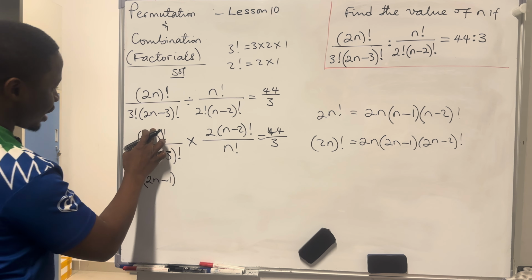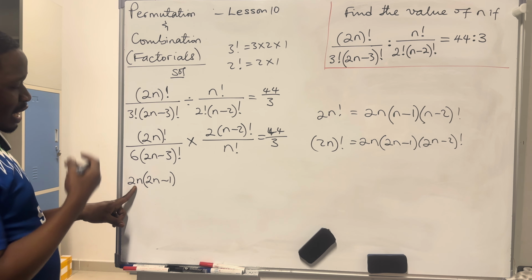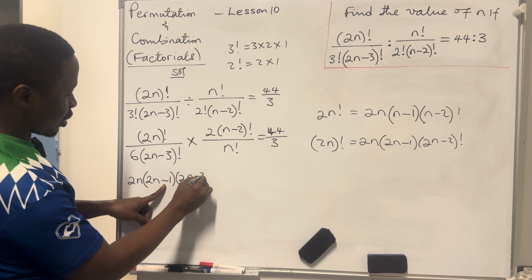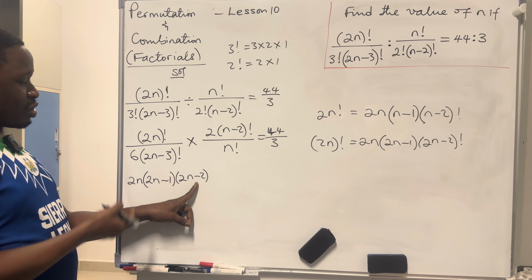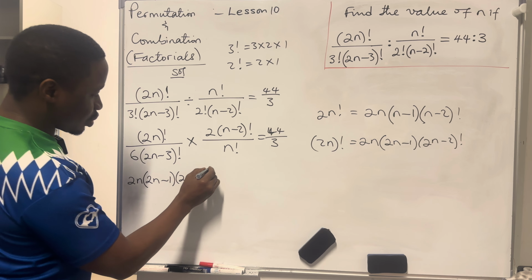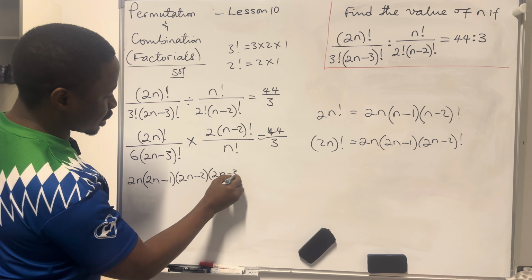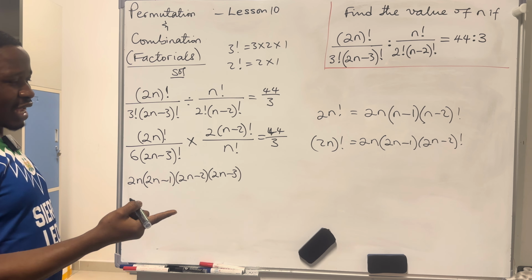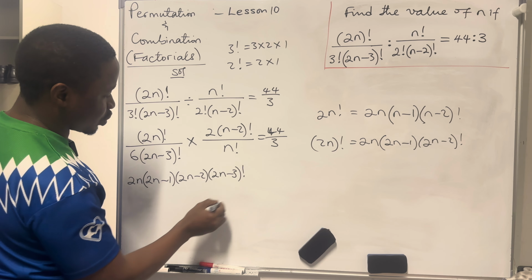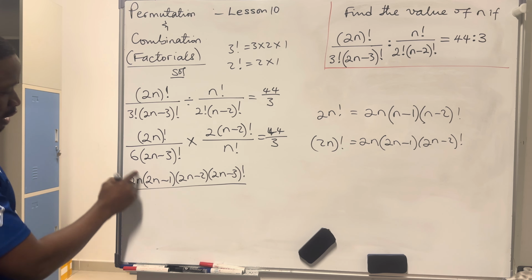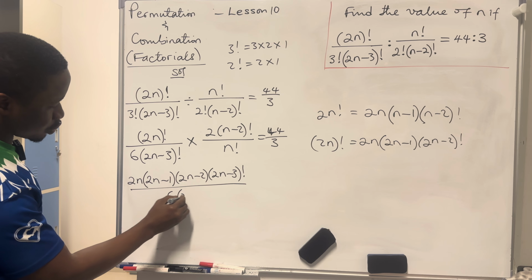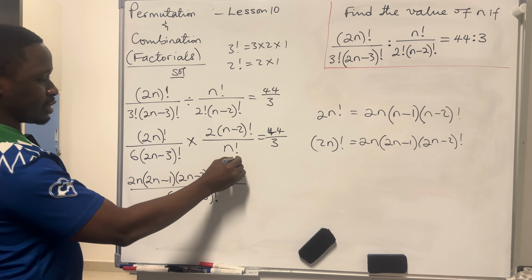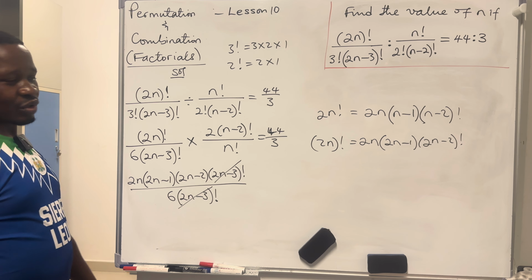So if we are expanding this, first we write what we are given. Next, what we are given minus 1. What we are given minus 2. Can we stop here? No, because this is our target. So we say 2n minus 3. We can stop here because we've seen this. Do not forget what I've been emphasizing to indicate the factorial. So 6 into 2n minus 3 factorial. We don't need to expand this because we know that this is going to be knocked off.